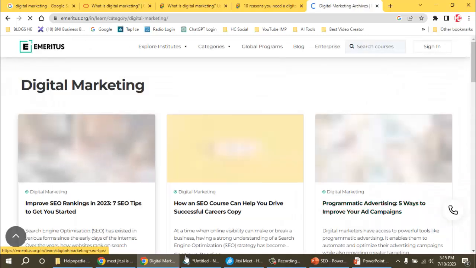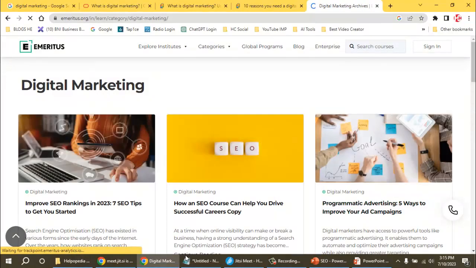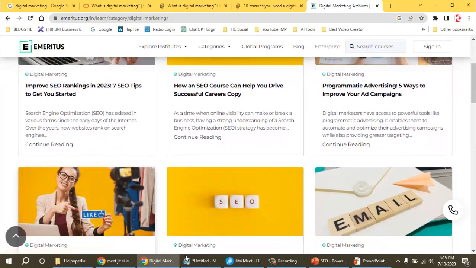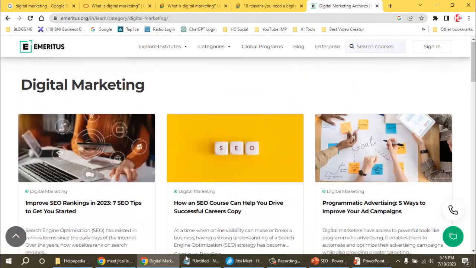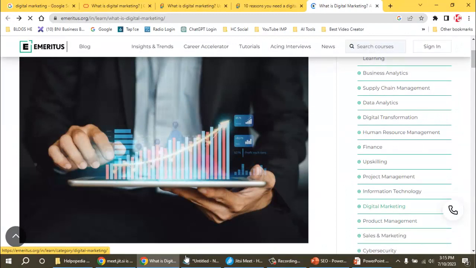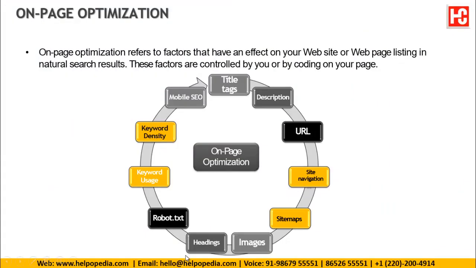We'll start with images. Now we need to have our primary keyword in the images also. How can I do that? I mean, an image is an image, right? Do I need to write the focus keyword on the image? No, I don't mean to spoil the image. That is not what we are looking for. But there is a method. I'll just show you. Okay, over here, training and images. Yes, all the blog images.